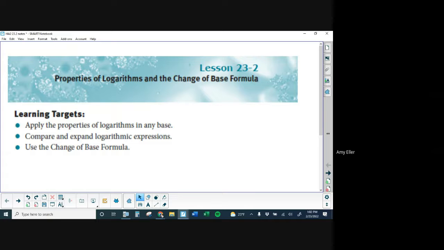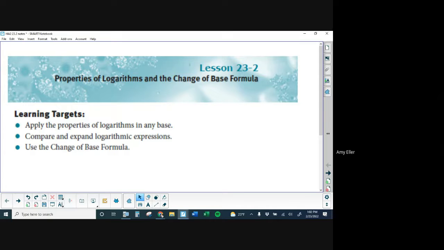When rewriting expressions in exponential and logarithmic form, it is helpful to remember that a logarithm is an exponent. The exponential statement 2 to the third equals 8 is equivalent to the logarithmic statement log base 2 of 8 equals 3. Make sure you are saying it correctly. If I ask you to read something, make sure you say log base 2. Don't say log 2 8 equals 3. Log base 2 of 8 equals 3. Notice that the logarithmic expression is equal to 3, which is the exponent in the exponential expression.